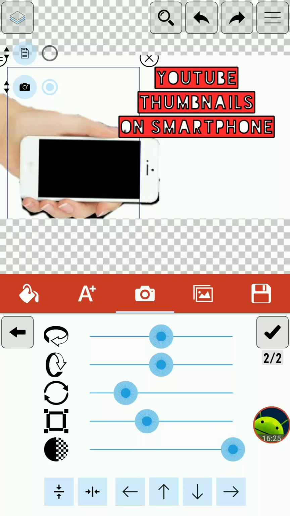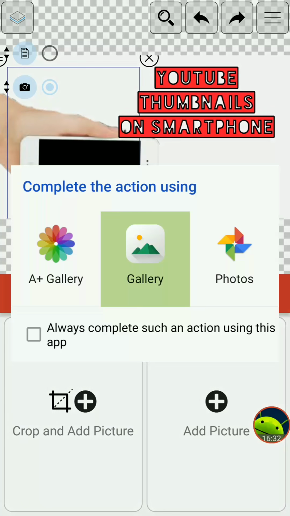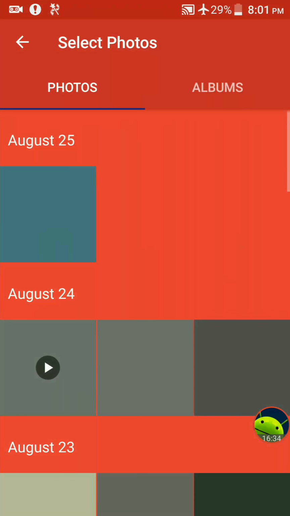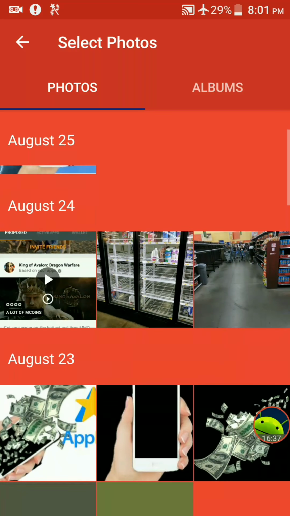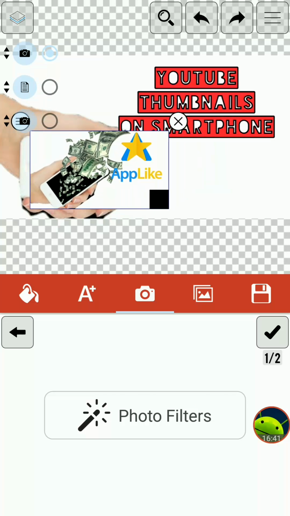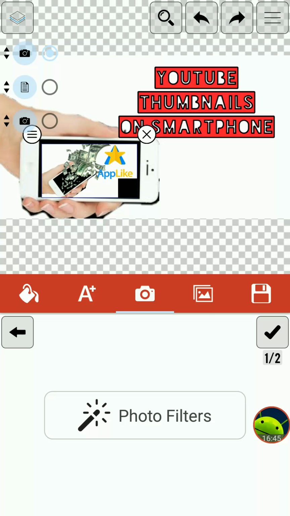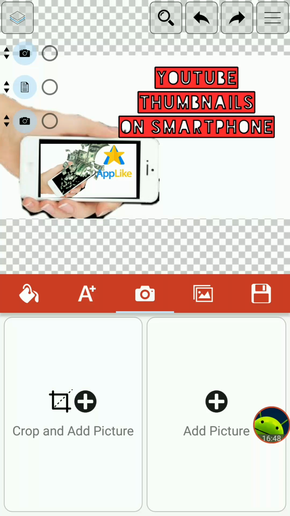Okay, so that might work. That might work even better. So let's go with that, and let's try to add a picture. I wanted to use a picture that I've already done. I wanted to use this one. I think it'll work now. I think it'll work perfectly. Now if I can get it in this box right here.